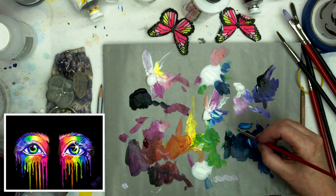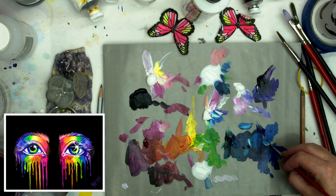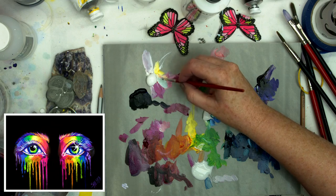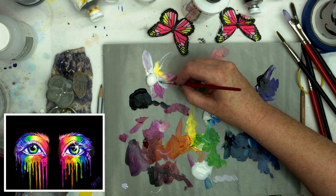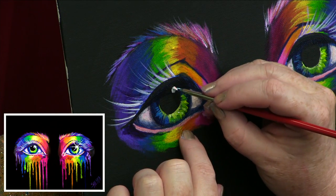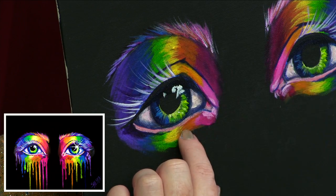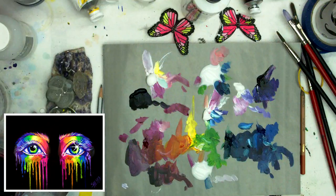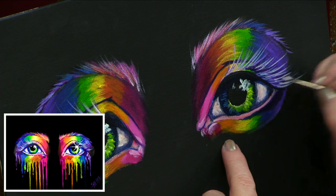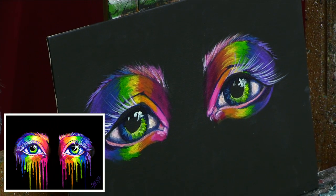Now I like to get a little of my white, but I like to get a little bit dirty with a blue or a black or something, so it's not bright white. Even though the gesso will probably pull through it, I'm going to come here and paint in my light source. See that there? Maybe a little one right here. This is the same light source, because that's what's reflected in the eye. Well, that's doing its thing.